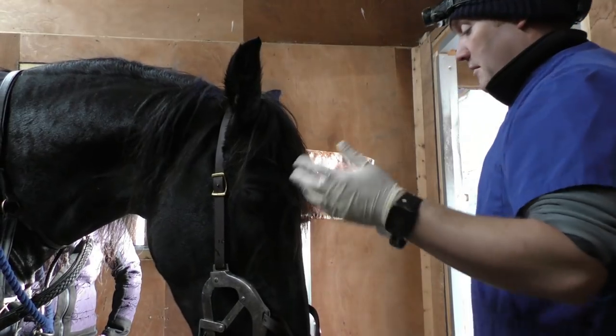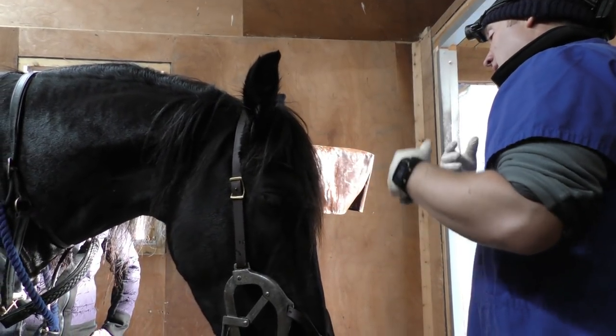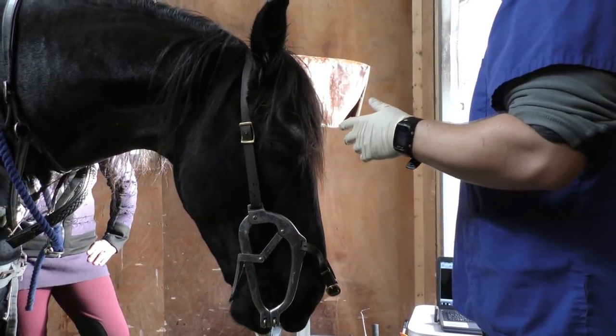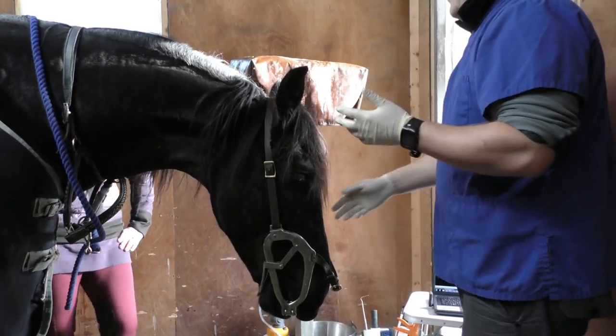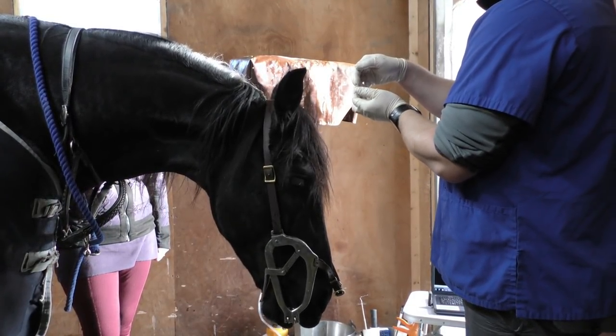In the wild, they cope with it, they wouldn't last as long as the intervention caused a problem. But if that's left there for long enough, and how long is a piece of string, then you'll get food packed down the side like we've got with him, and it'll go up between the teeth, and you'll end up with a root infection, and the tooth will have to come out. Okay. So, in a perfect world, we don't take so much tooth off, we take them so they don't touch.